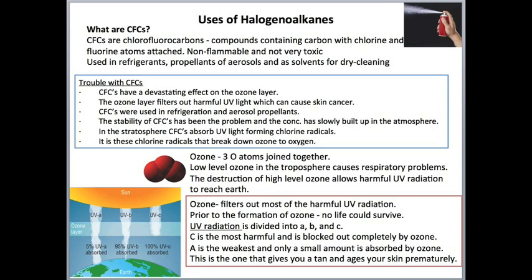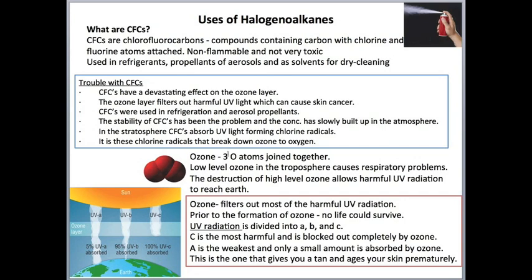And the ozone layer, as we know, filters out harmful ultraviolet light, which can cause skin cancer. And for a while, CFCs were used in refrigeration and aerosol propellants. And the major problem is the stability of this molecule, and the concentration has slowly built up in the atmosphere. In the stratosphere, CFCs absorb UV light and form chlorine radicals. It is these chlorine radicals that break down the ozone to oxygen.